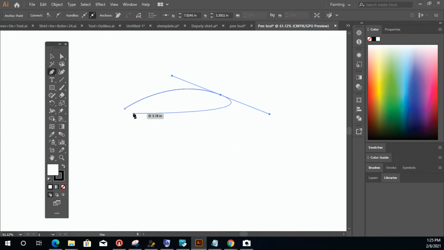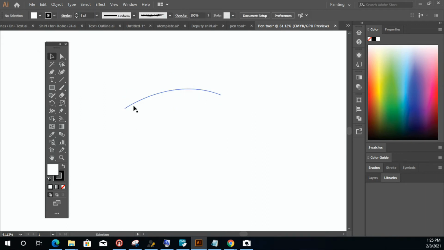So I've got anchor point, anchor point. This piece out here is called a handle. And you'll see it pops up like that in those pink letters. All right, so I'll click on my selection tool and click off of it. That is a Bezier curve, all right? And it's combined by these 2 anchor points, all right? And I could use that to create any number of things, right?